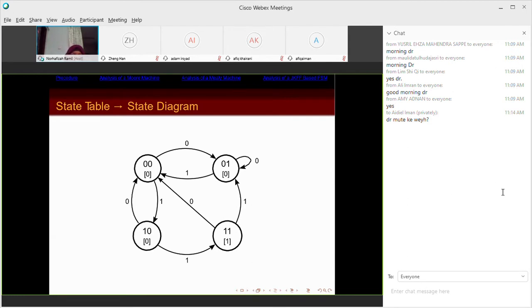Now, the output inside here, you can also replace by just saying this one has Y. You have Y here, and you have Y here. You have Y here, and the rest you just leave it. You just don't put anything here. That means no output triggered except here. You put a line and then write a Y. Okay, that is also another way.